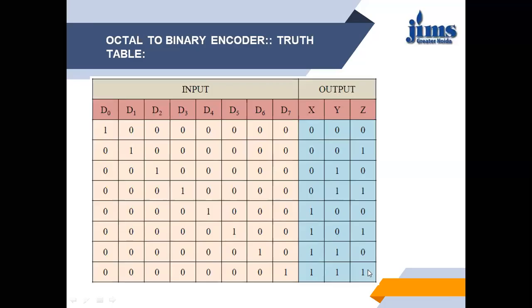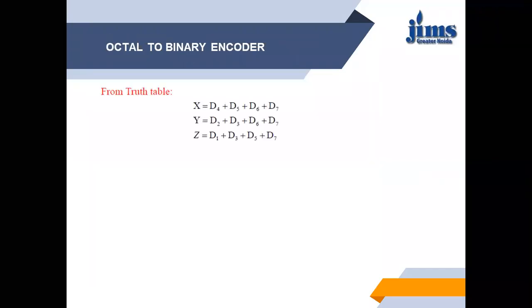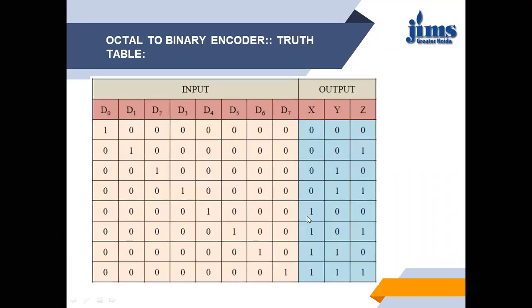So you can clearly see that at any given time, only one input is allowed to be active. And active here in this case is 1. So this must be kept in mind, that at any given time only one input can be 1, and according to that the output is generated. When we solve from the truth table, X is 1 when D4, D5, D6 and D7 are 1. So X is 1 for either D4, D5, D6 or D7. These are the 4 combinations. If these are the input combinations, then X is 1.